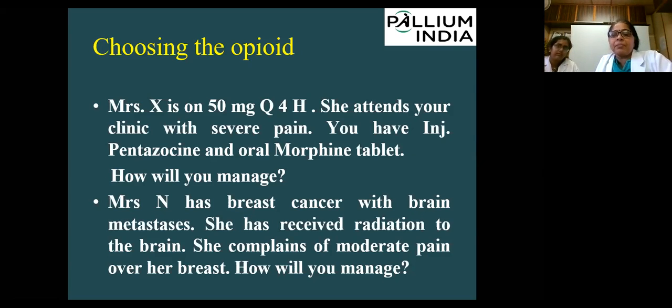Now coming to the second question with our patient, Mrs. N, who has mild to moderate pain, whom you have been taught that for mild to moderate pain, we usually start with step 1, step 2 on the ladder. So would you like to give tramadol to this patient, even though she has moderate pain? This is one instance where we will not give tramadol because there is a chance that it will lower the seizure threshold. So these are just a couple of examples to tell you that choosing your opioid also goes with the basis of what other drugs you already have.